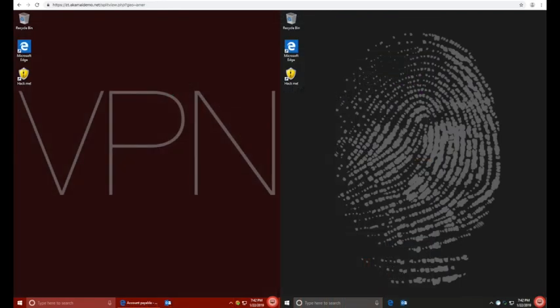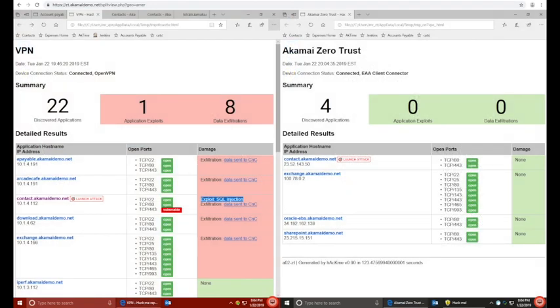So as you can see, Akamai's Zero Trust solution protects your applications, your users, and your network in the cloud. It's a full suite of tools that includes application access, DNS protection, and web application firewall.